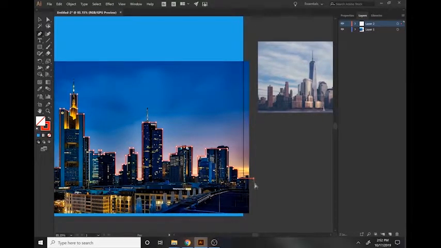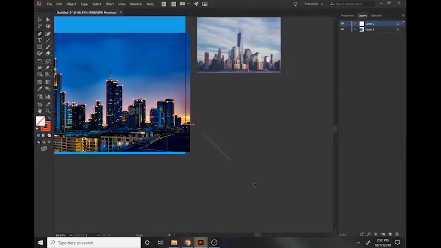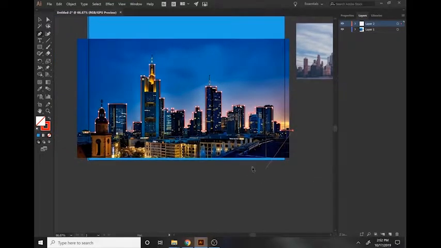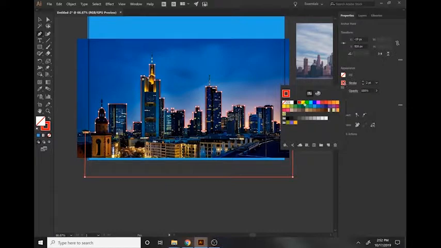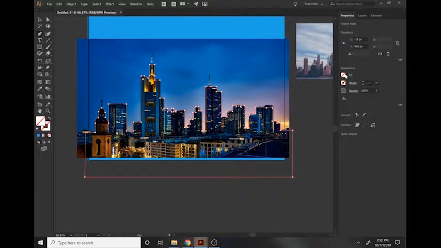Done with my outline. Hold on Control, press minus a couple times here. I hold on the space bar to move my canvas around. I'm just gonna go straight down, straight across, and then straight back up to link up with this guy right here. And so now what I can do is go to my properties and take the stroke away, and I can fill it up with something else.